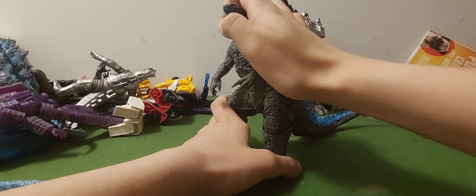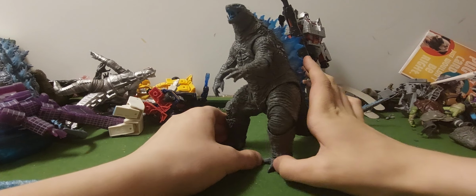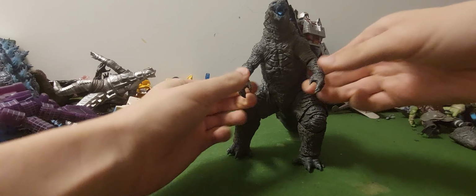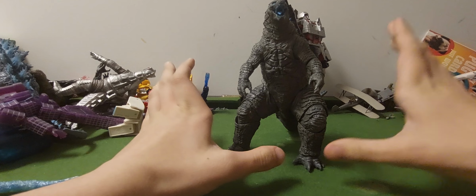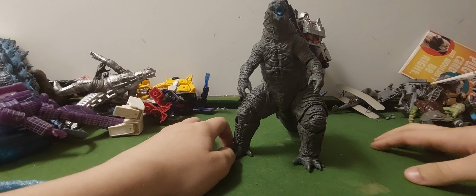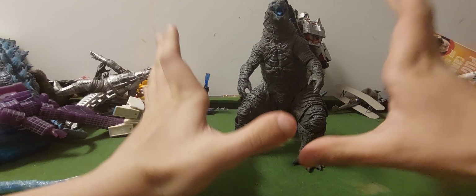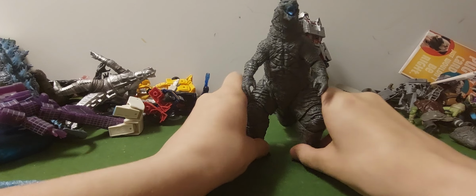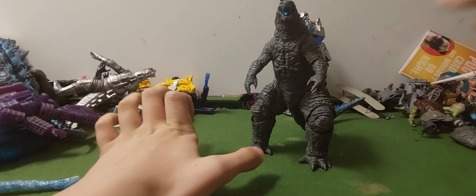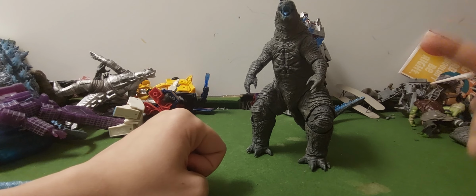Look at this. Just look at this. This is not the Godzilla. Now, I will be reviewing another version of this guy when the year comes around. Yes, I have another review of this Godzilla on the docket. It's another interpretation of this character that I really want to review. Yeah. It is the Hiya Toys Godzilla 2014. I am still waiting for that figure.